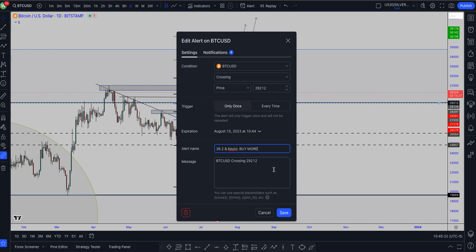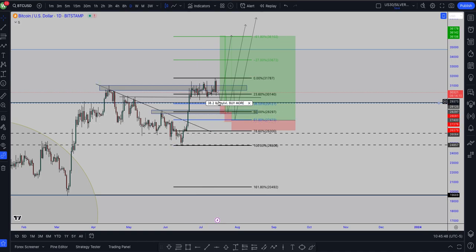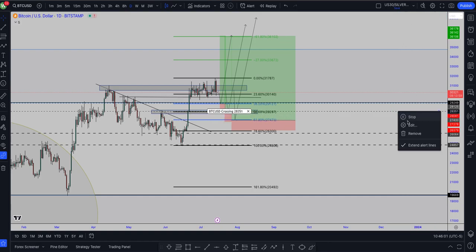So this actually rings into my phone and sends me an email, and also on the app I get notified that, hey, you said BTC is at this key level. What are you going to do about it? Whatever. So it all depends on what you put out as your alert. So boom, now we got an alert at 38.2, buy more. If that don't work, we are still tracking what's going on. We put another alert at 50%. And all these alerts actually do get hit. Most of them do get hit.